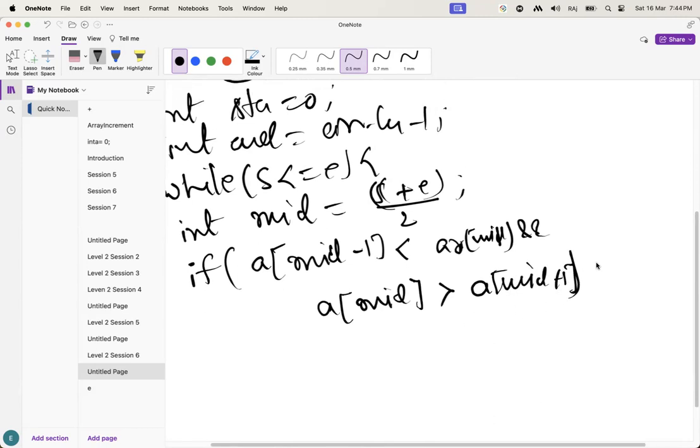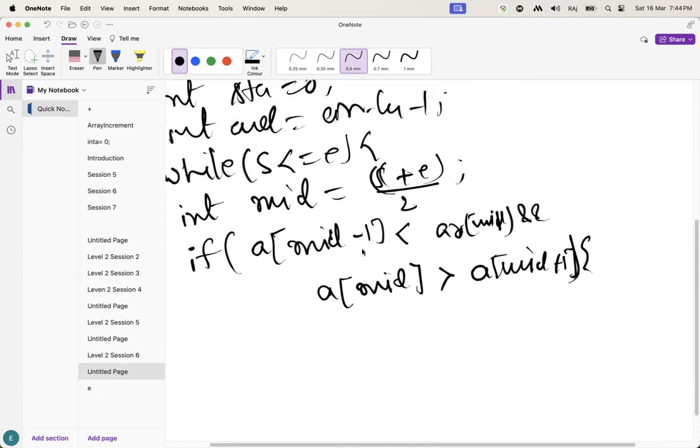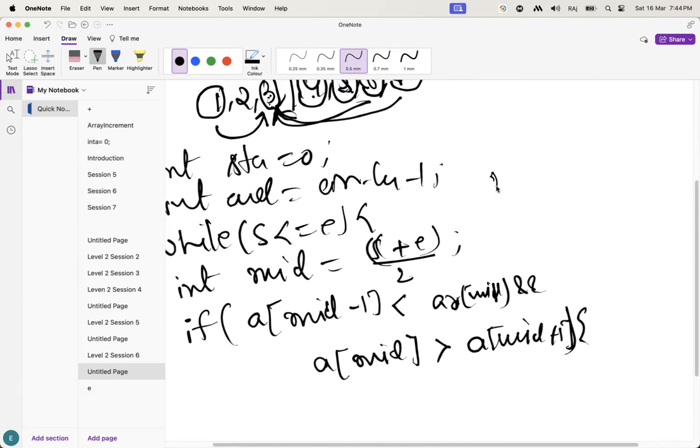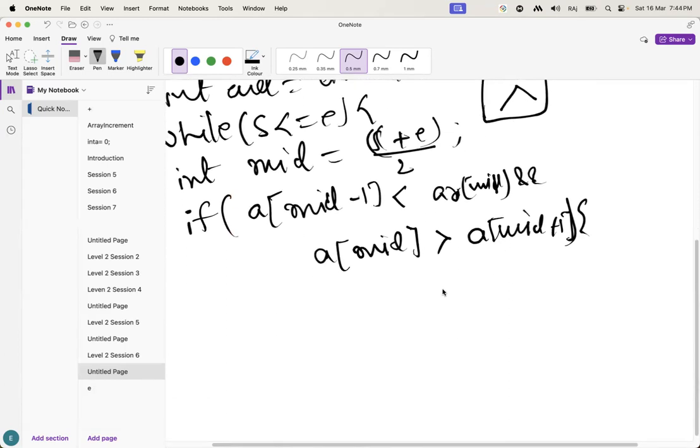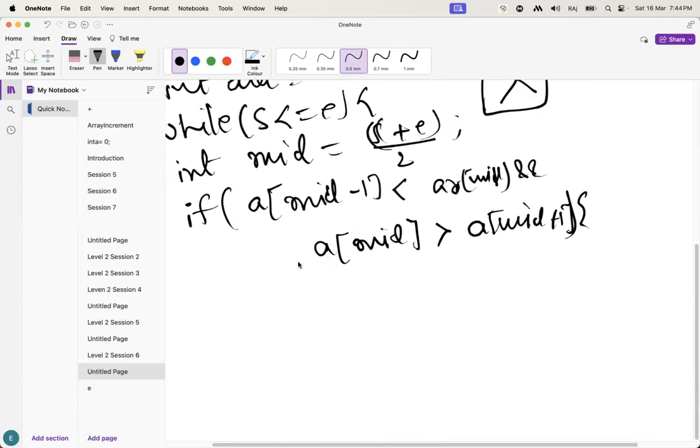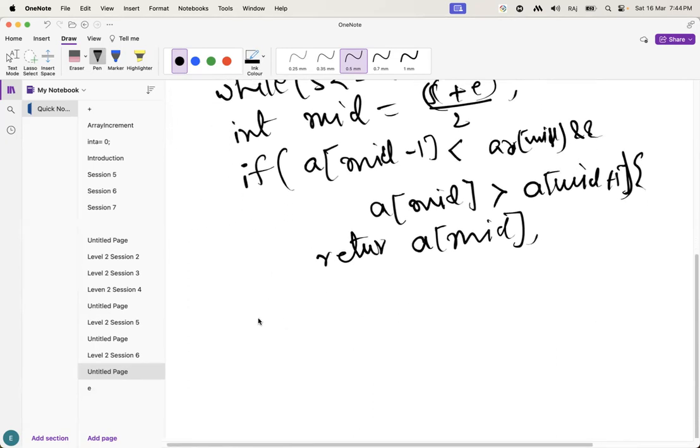The peak is always the same. Whether in the sorted array or the rotated sorted array, strictly increasing or decreasing, in both cases this condition will be the same. Guys, understand? Please let me know. That's why I have taken it. If you found the element, what do we have to do? Return array of mid. I need the element, so that's why I'm returning this one.